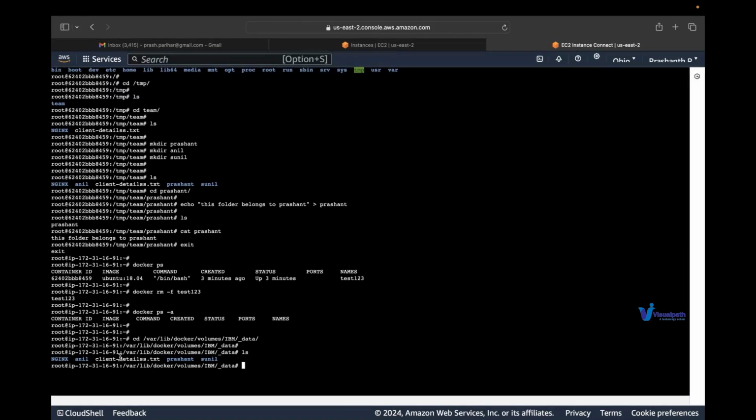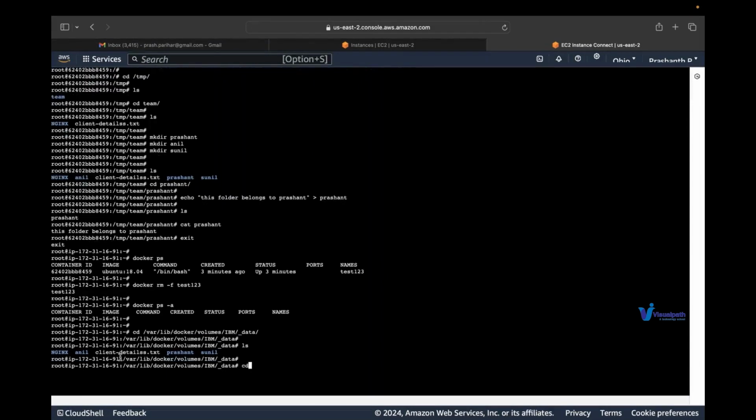Maybe the use case goes like this. I may have a front-end application, so I will keep all the data related to the front-end application in a different volume. Let's say one particular volume for the backend, for all my backend applications running on a database and all that, I will create a separate volume and I can read the data from it. So backend data I will be pulling from one particular volume, and front-end data from another. So I can maintain multiple volumes. I'll not delete anything. Let it be there in the background.